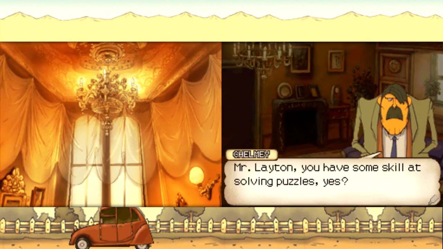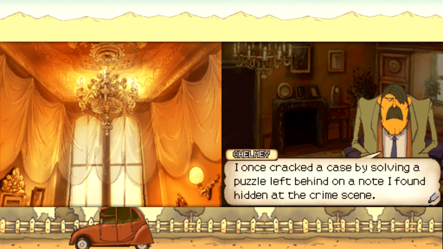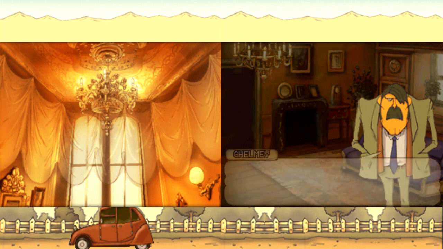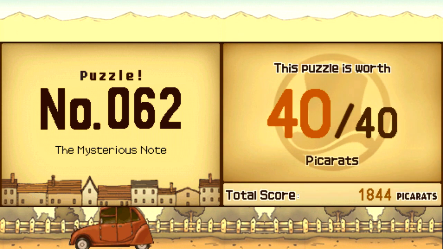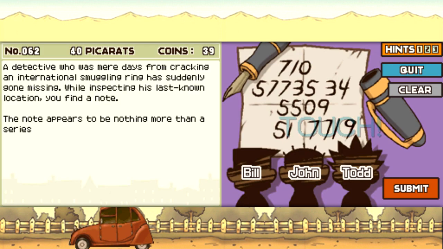What does the dog do? I don't know. Mr. Layton, you have some skill at solving puzzles, yes? I once cracked a case by solving a puzzle left behind on a note I found hidden at the crime scene. Let's see how you fare against it. Oh my, quite the challenge. It's gonna be 50? Ooh, 40, the mysterious note. Okay, but pretty formidable.